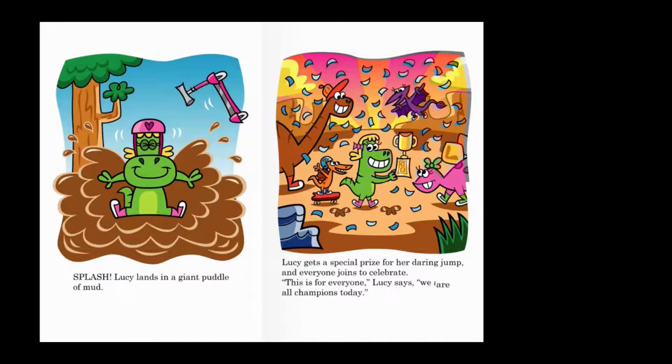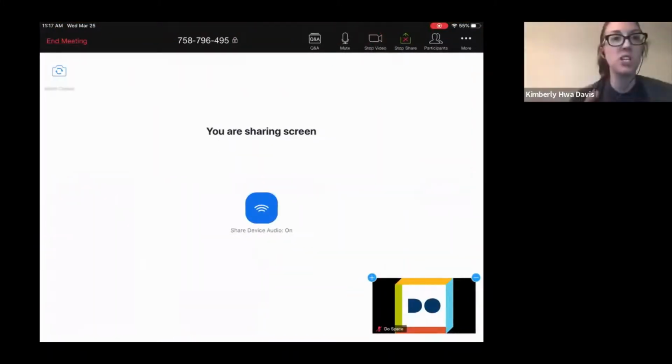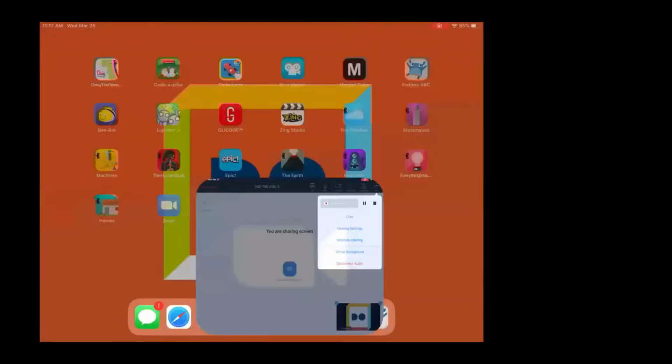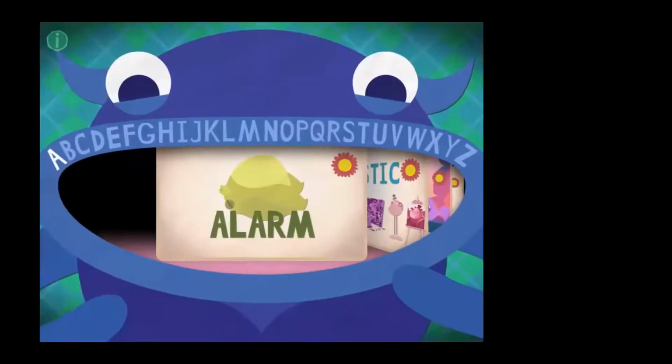Oh, perfect. Okay. So guys, we are gonna move on to our game, and I'm just gonna pop back over to Zoom just to make sure we're all good. It looks like we don't have anything in the chat, so perfect. We are gonna play a game together that's called Enlist, and it's this icon that has our little blue guy monster. There's all of our letters in the alphabet, and so this is a fun thing. We can learn letters and how they sound, and maybe learn some new words, right?